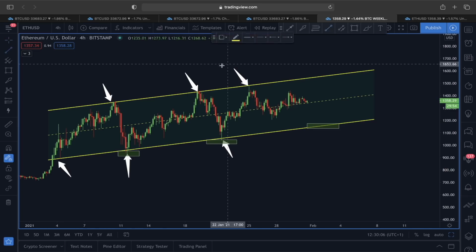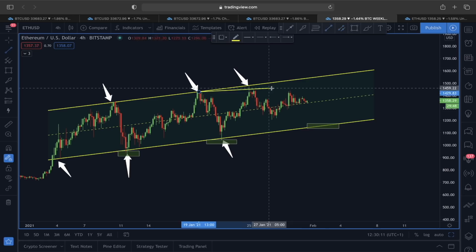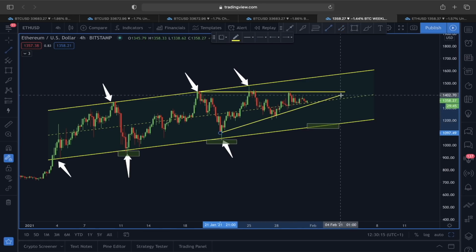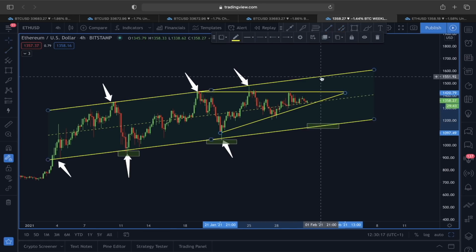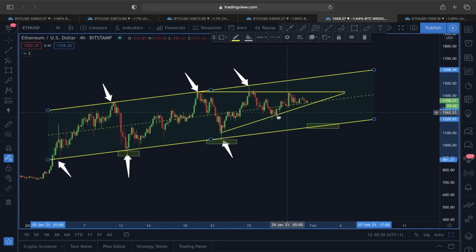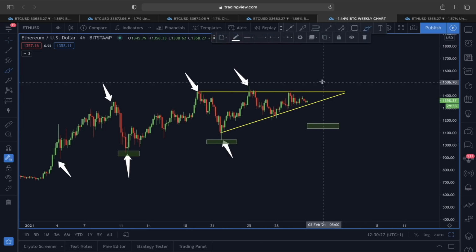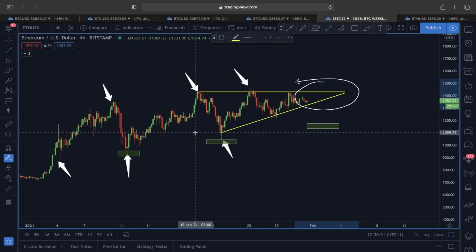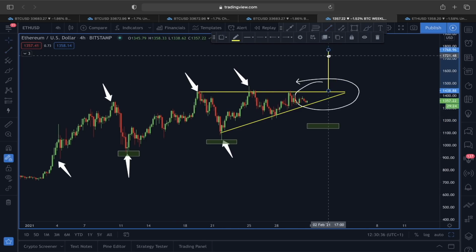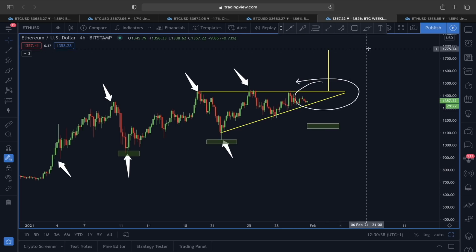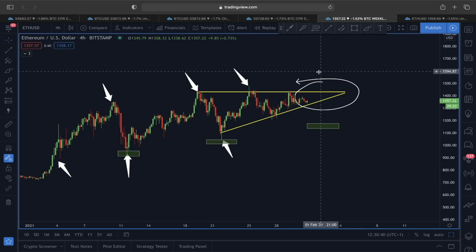And if this is not going to play out like what I just showed you with the daily time frame, then in the 4-hour time frame this price movement is also making a very nice ascending triangle. If I delete this upper line, you can see that in the 4-hour time frame this price movement is approaching a very interesting scenario, because this is also an ascending triangle. If this scenario takes place, the upper target could again be around this 1,750, 1,770 price level, which I just showed you with the second example.